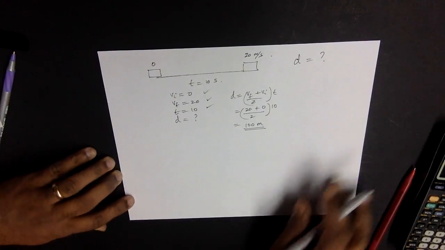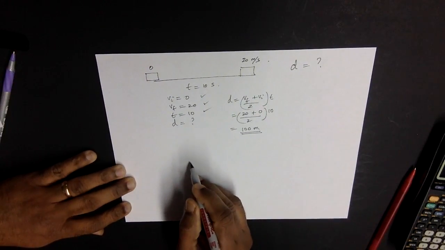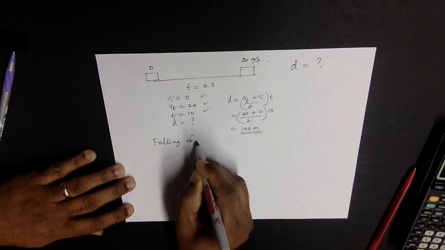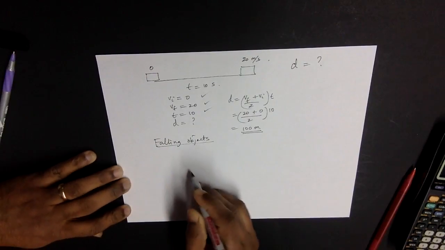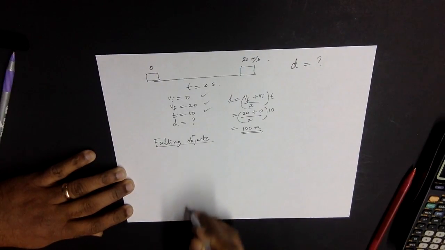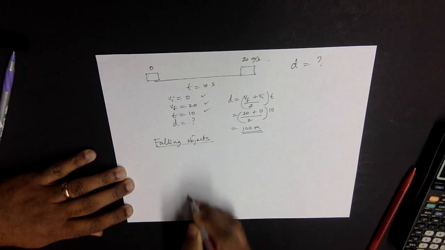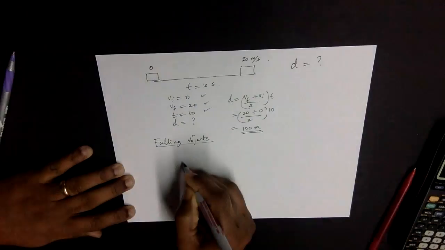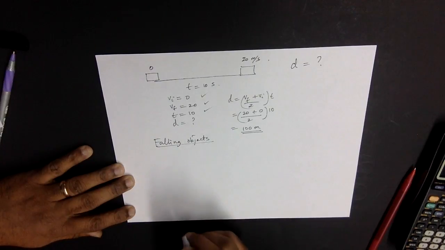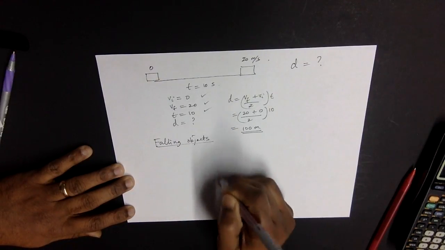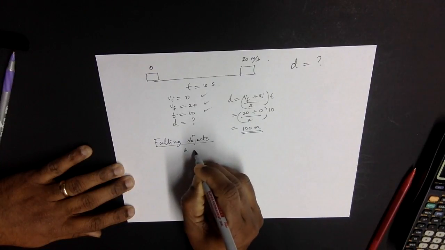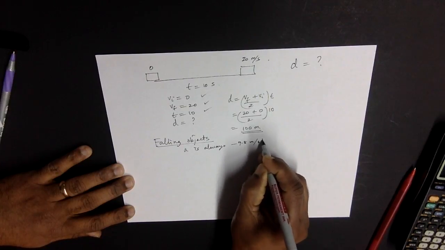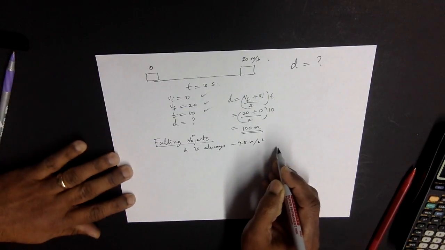Now, if it is something that's falling objects, so falling objects. For falling objects, the only difference is the object is going to be going upward and downward. So the velocities can be up if it is going up, it can be down if it is going down. Acceleration for a falling object is always downward. So acceleration is always negative 9.8 meters per second squared. Whether it is going up or down, it's always going to be negative 9.8 meters per second squared.